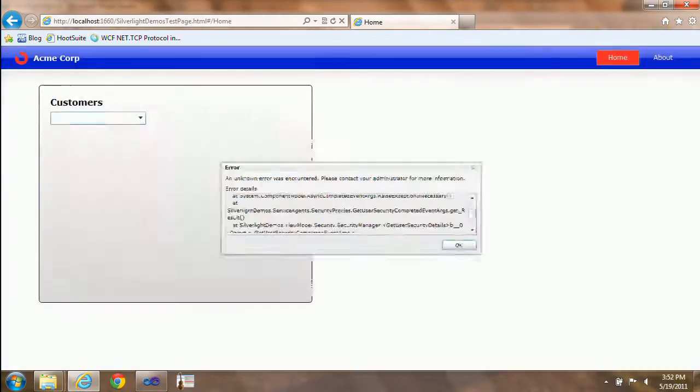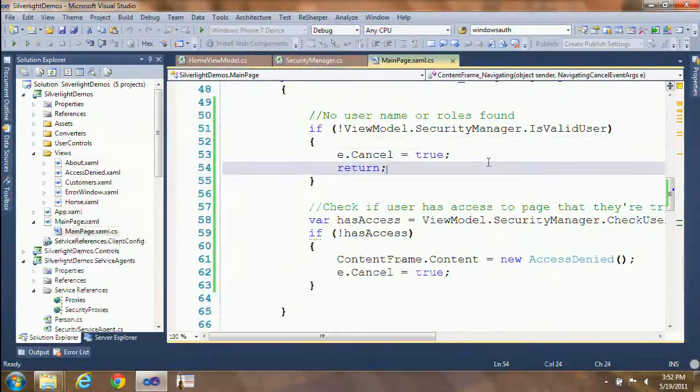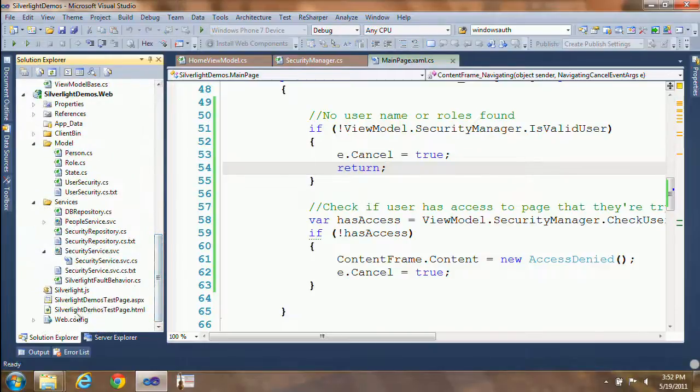Why? This is one you will spend, unless you know WCF really well, a long time trying to figure out. You'll pop up Fiddler, you'll look at the message traffic and go, that didn't help. You'll look at the logs, nothing there, and you'll just be like, oh my gosh, what is going on? Let me show you. Luckily, it's an easy fix once you know.